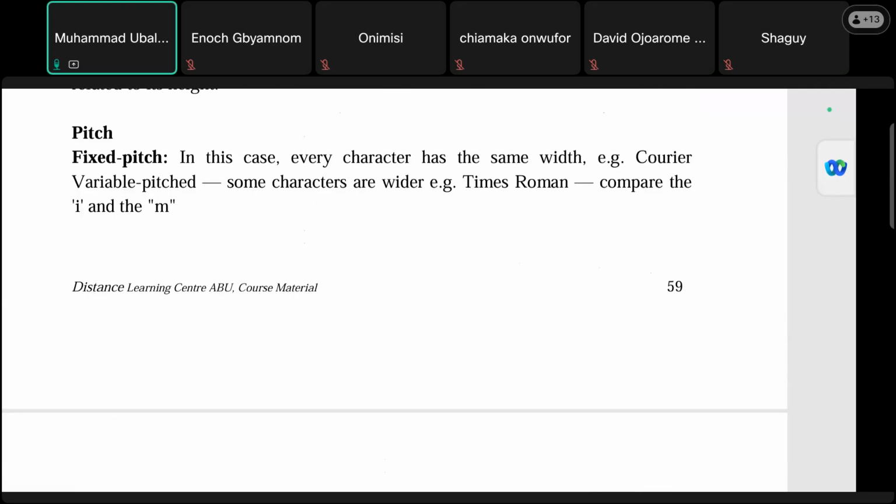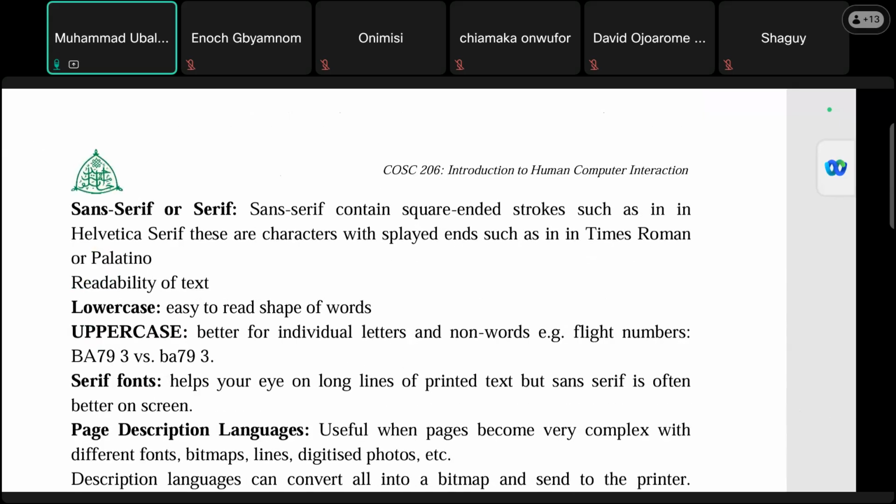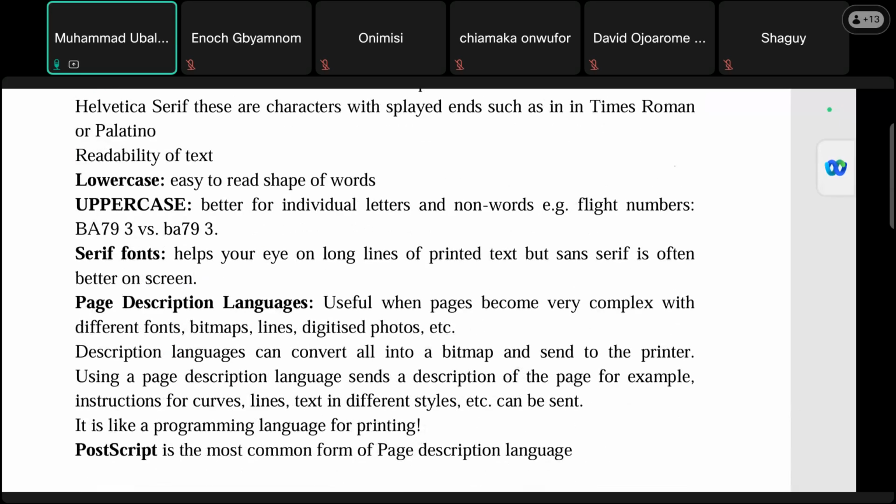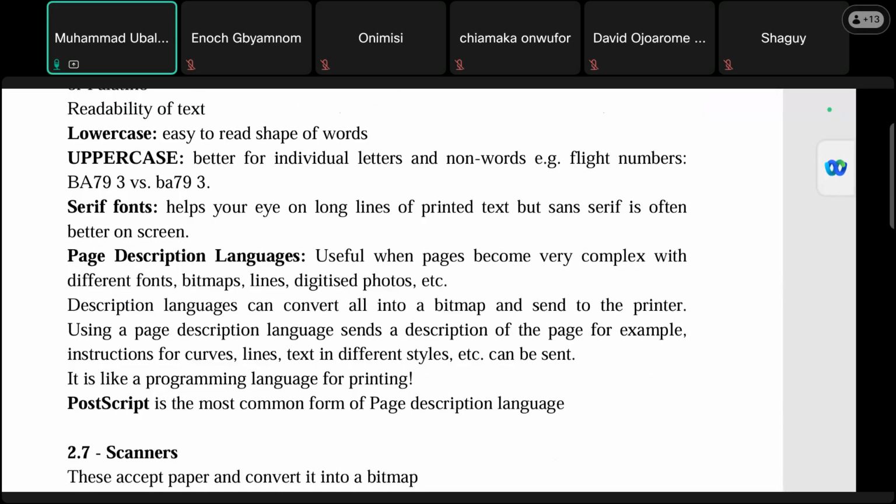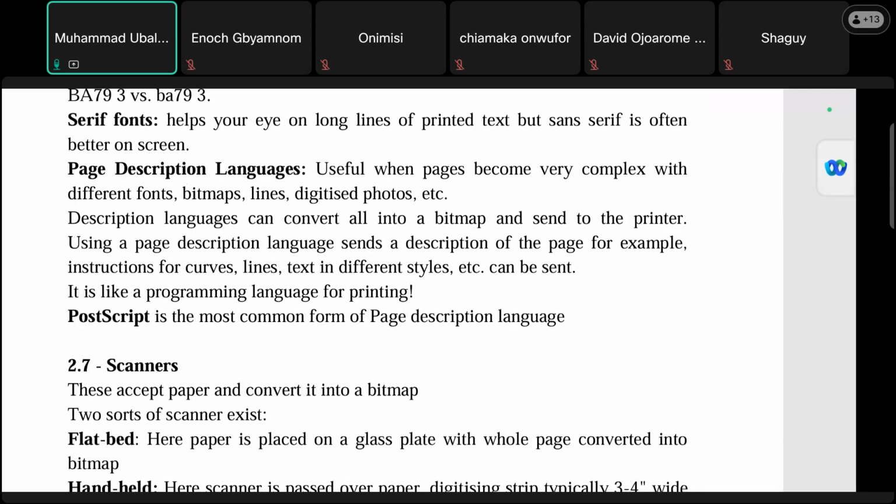We have the famous one, which is the Times Roman. We have the Arial, and we have the Sans. These are some of the oldest types of writing or fonts. We also have the uppercase, we have the lowercase fonts. There are all sorts of writing styles. They all come in different curves as well as lines, different styles, and so on and so forth.